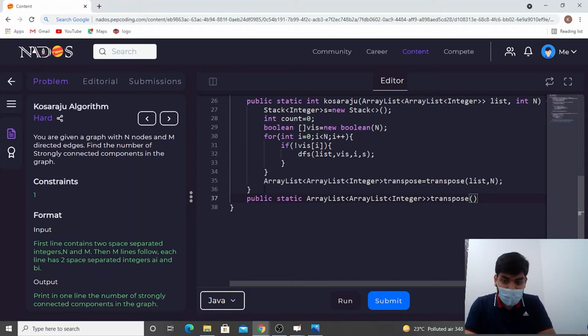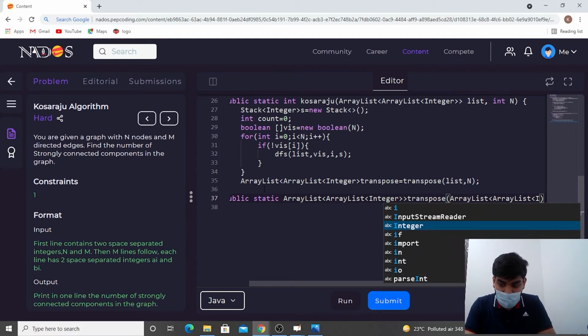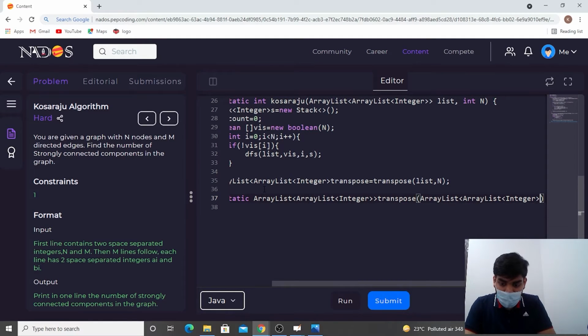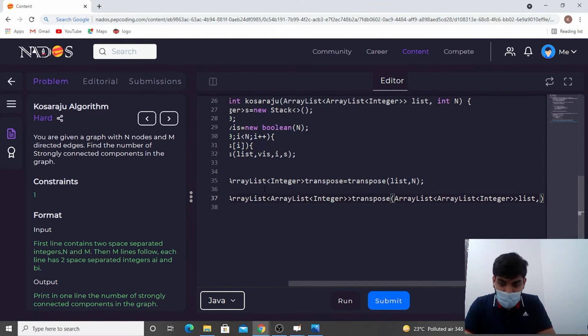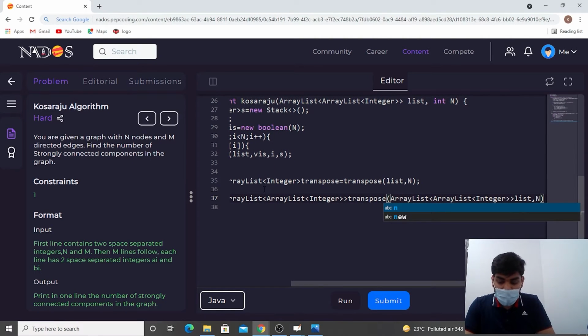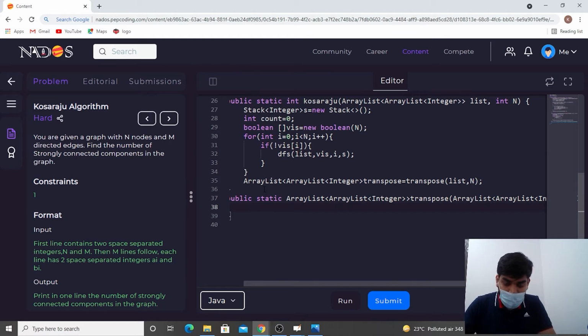Here I'll have array list of array list of integer, and its name would be list, and n, which is an integer.